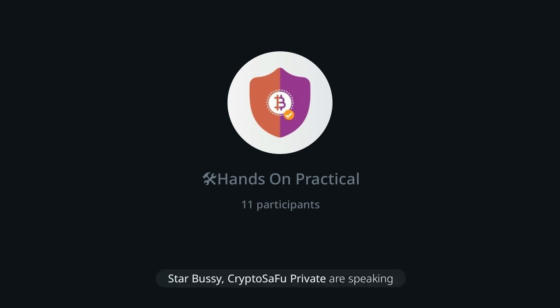Good evening to you, CryptoSafu. Good evening to our lecturer for tonight, Crypto Kaba. Actually, I've been on and off. I've been on the road, just trying to rush down to pay more attention to the lecture. The only moment I was able to capture was where Crypto Kaba was trying to show us the bullish candle and the red. I was not paying much attention because I'm on the road, but I will watch the video on YouTube after you drop it. So that's all I have to say.